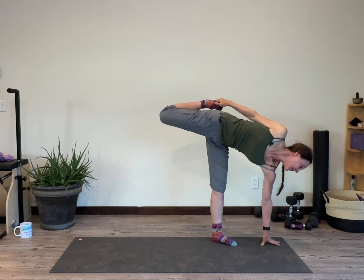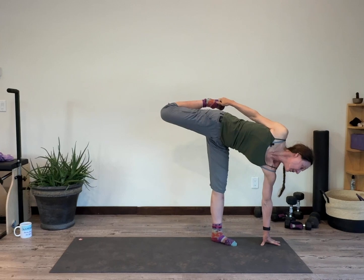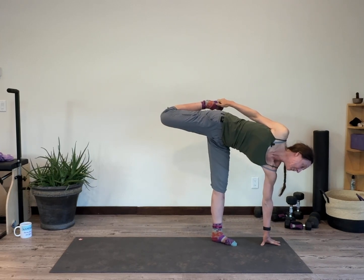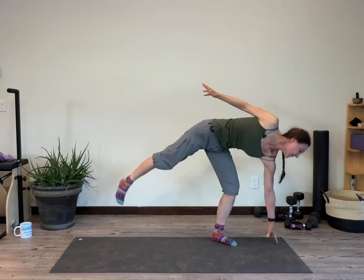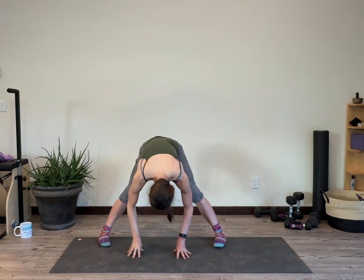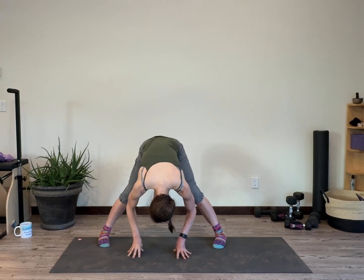5, 4, 3, 2. Release, soften, come back up. And we're going to do something that just sort of balances everything. Go down the center, hands to the floor. Relax and enjoy. 10, 2.